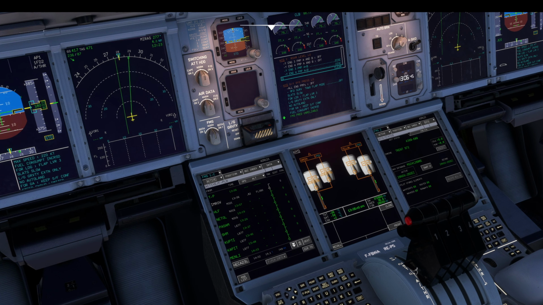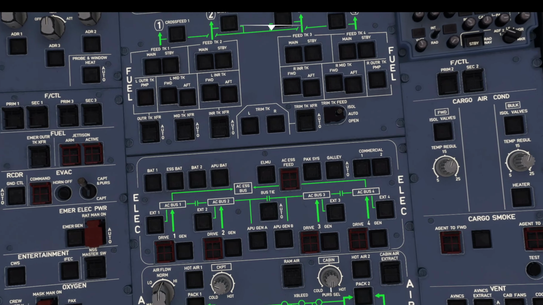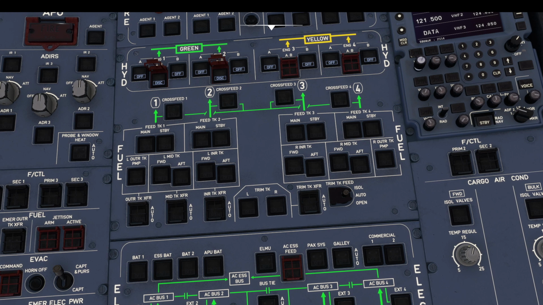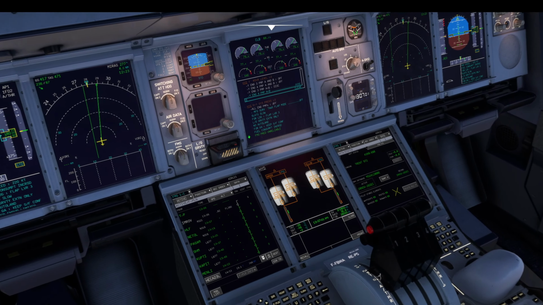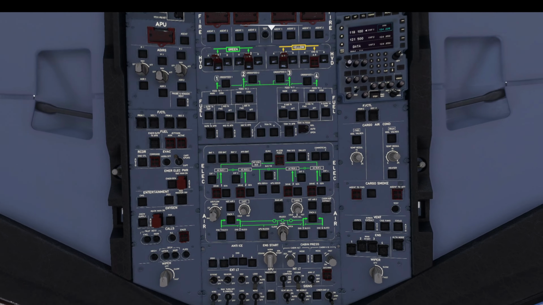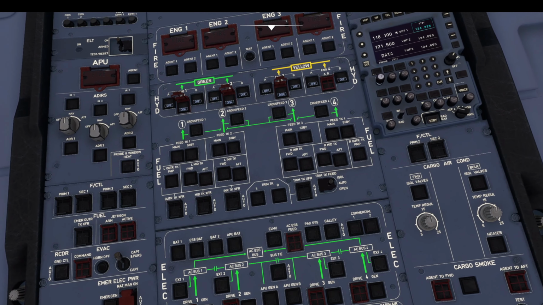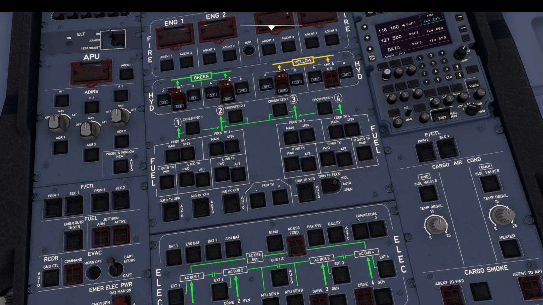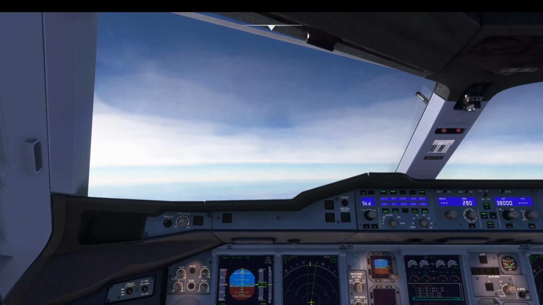Yellow, engine 3 pump A and B disconnects. Same how we did it for the green system. We're going to confirm it. So confirm yellow, engine 3 pump A and B. I'd confirm it. Disconnected. And yellow, engine 4 pump A and B disconnect. Again, overhead panel, hydraulic, engine 4 pump A and B confirm. It's confirmed. Disconnect.